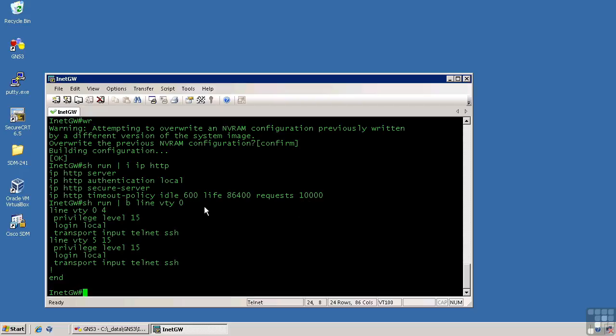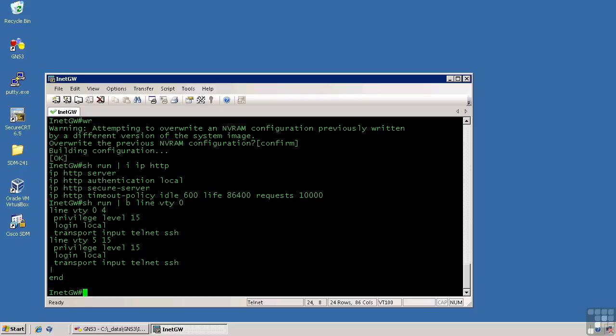Now, these configuration directives come directly from Cisco. There's a document on Cisco's website that steps you through setting up and configuring SDM, and those are the settings that they recommend. Cisco also recommends that on all of your VTY lines you enable Telnet and SSH because the SDM is a very versatile little tool. It can use either the HTTP server, it can use Telnet or SSH to deliver the commands to the router as you configure it in the console. Now, those are all the commands that are required.